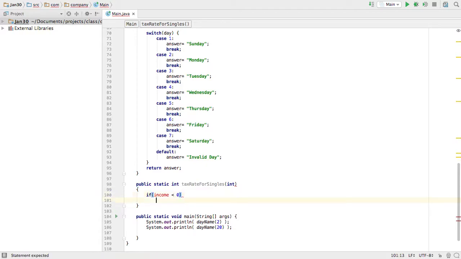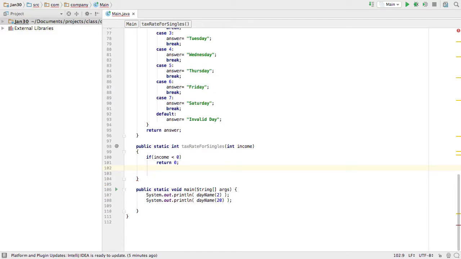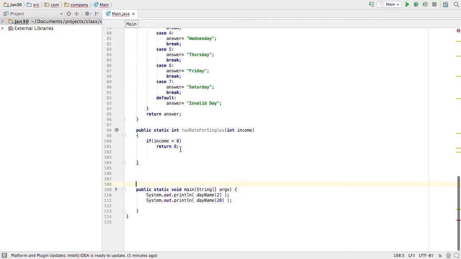Let's do this. Oops, and income. If income is less than 0, we return 0. We could use else ifs, or we could just keep using ifs because we are returning.